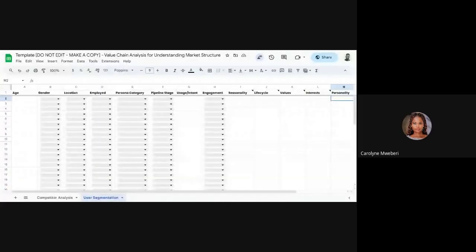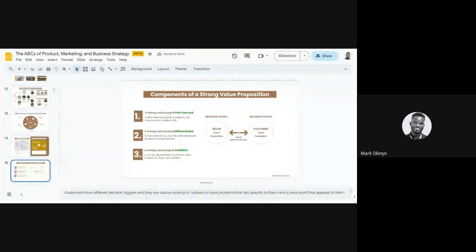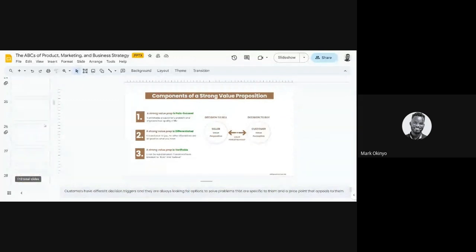Do we have the persona one? I've just seen the competitor. So okay. Cool. So user segmentation is there. I can create something similar, so a little ABCs. Let me share my screen. I'm releasing you guys for a moment. So this was the longer one. This had a lot of things. You'll share your presentation.